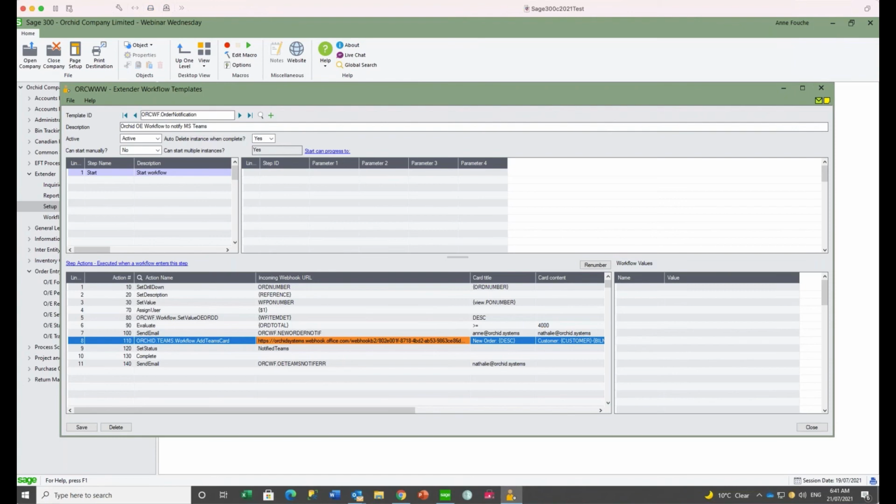Would Extender work with Sage CRM? Prabha, if that question is if you create the sales order through Sage CRM, the answer is yes, because Sage CRM calls the Sage web screens, which in turn calls the views to do the insert, and the workflow would be triggered in exactly the same way as me creating the order through the web screens without CRM. But it's not active around CRM objects, but it is active around any view updates or inserts that Sage CRM does.